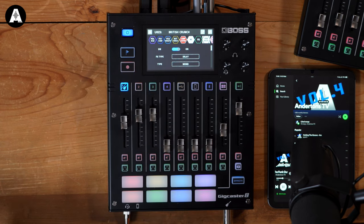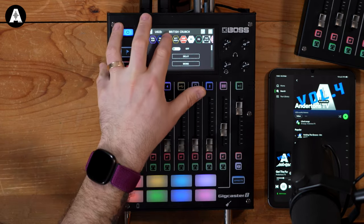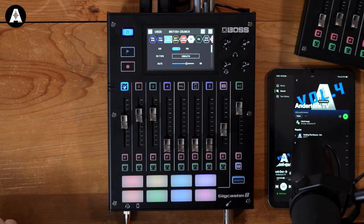So, you know, if I've got... It's easy enough to just turn the delay off. You know, if you want to add in, we could easily dial the gain back a bit, maybe add some vibrato.